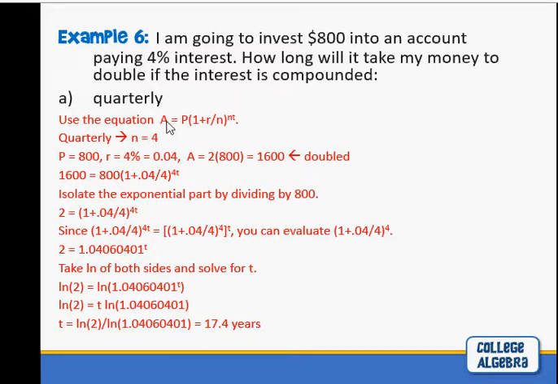Again, we have a formula for compound interest. It was a doubling time problem. $800 was P, we doubled that and got $1600. R is 0.04. When it's quarterly, n is 4, and we're solving for t. Divide by 800, compute the numerical part, but to solve for the power t, take natural log of both sides and divide.